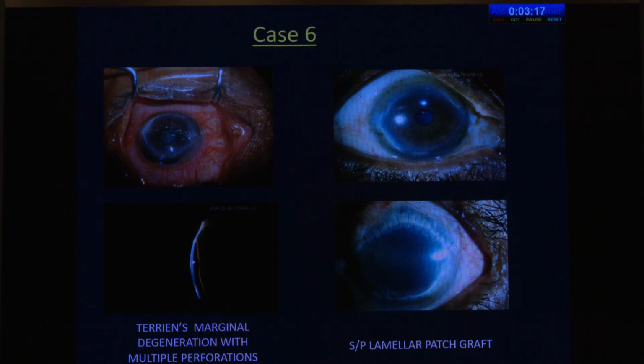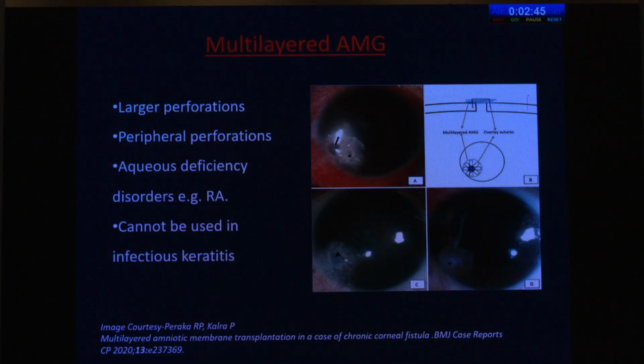This was a very unusual case. A 65-year-old lady came to us with a history that she was taken up for cataract surgery, and after administration of peribulbar block, when she was taken to the OT, the surgery was cancelled and the eye was patched, and she was referred urgently to a cornea surgeon. She came to us after 3 days when we noted superior corneal thinning and multiple site perforation. This is how the other eye looked. So we had to eventually perform a lamellar crescentic patch graft for the patient, and she did well.